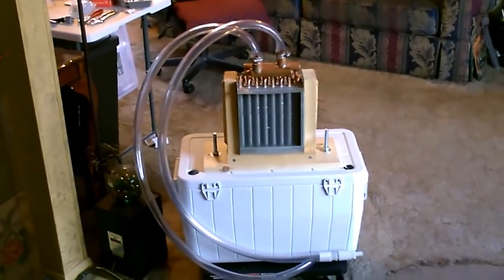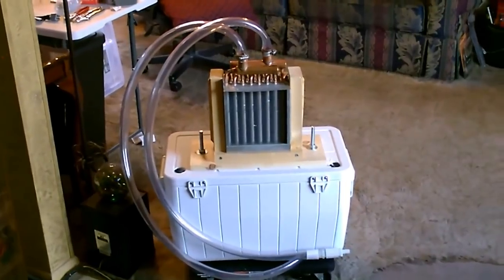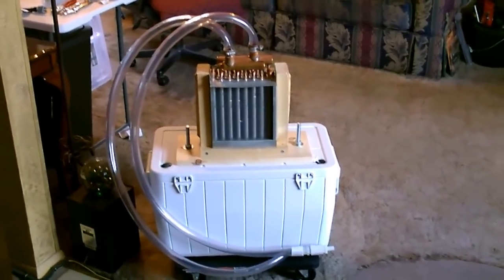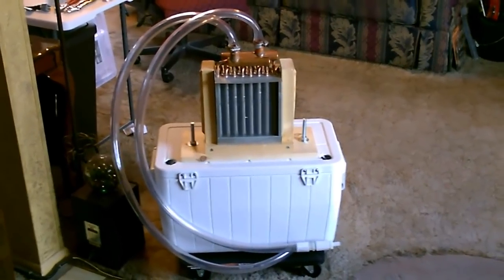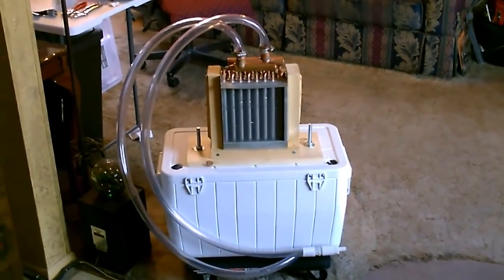Totally awesome now. Got the bigger ice chest. It's one of those marine style ones from Coleman. And I got it mounted to the top. So you got the wheels on the bottom, the unit at the top, and in between, a big tub to hold all the cold water or ice water.